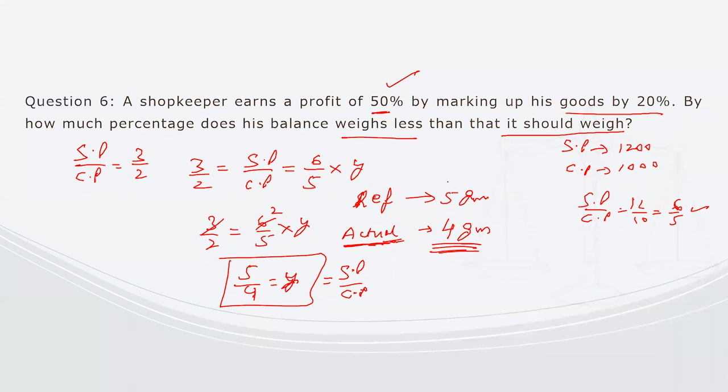So by what percentage is he weighing less? He's weighing less 1 gram on a claim of 5 grams. So 1/5 into 100, it's a 20% less weighing, right? Do not look at this 5/4 and mark 25% as your answer. It is 20% weighing less than what was claimed. I hope we are clear with this. Very important question. You will always find 25% being there in the option choice, and we must not mark that as the answer.